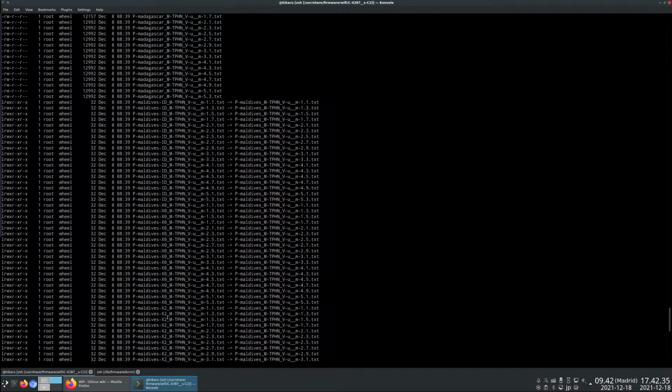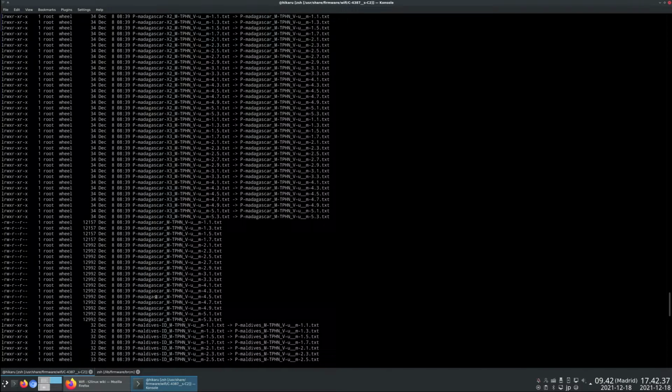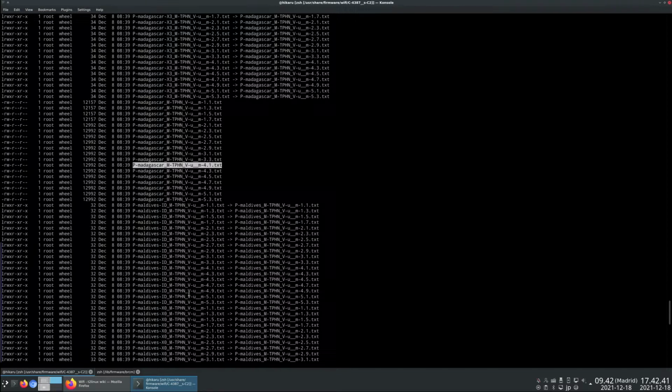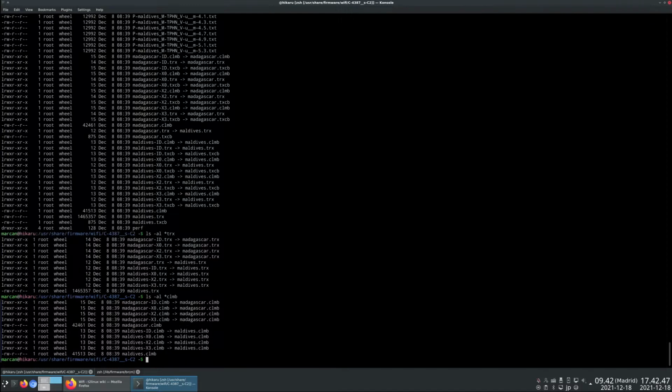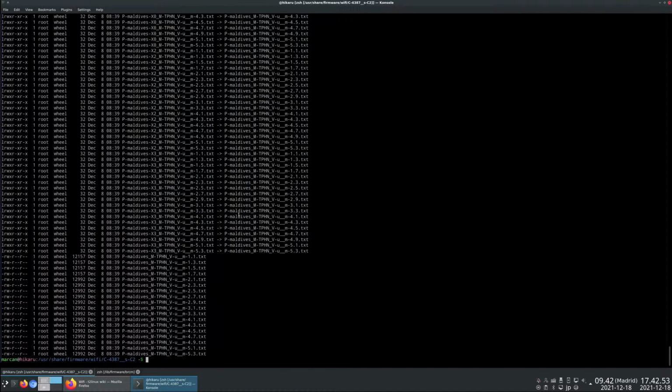Now here's the more interesting part. This is the NVRAM config. Oh, there's another thing, by the way. There's the CLMB, which I think is the regulatory data, and that's the same as the firmware. That just has the antenna config in there, which is kind of weird. But then we have the TXT files, and these are the NVRAM. A lot of them are symlinked, but not all of them.